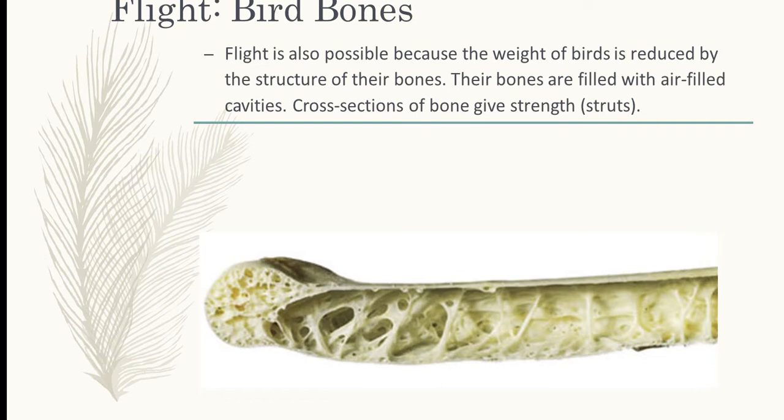Bird bones, in order for them to fly, they need to not be super heavy, right? And so one of the ways they accommodate that is to have hollow bones. Now, they just have a lot of air sacs in there. They have cross sections because bones need to be strong, right? So they have these little things called struts that are going through here like this. Now, remember, their bones right up here have the marrow in them that helps produce blood cells and things like that, just like our bones. But then they have that strength without a whole lot of density to them.